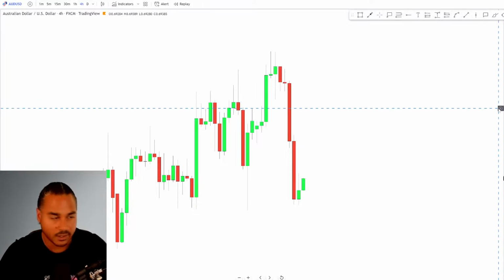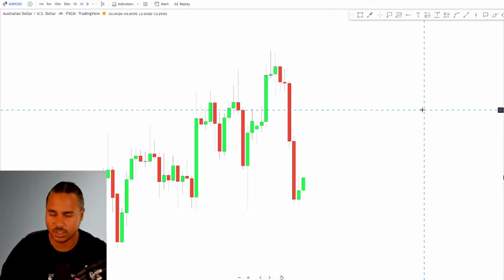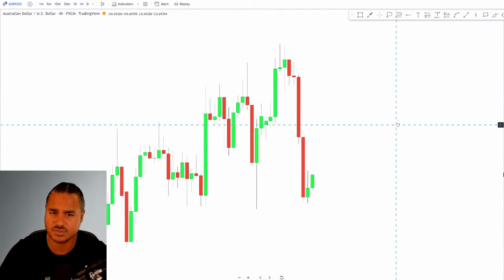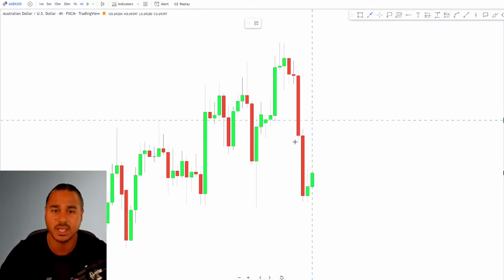All right, guys, so I'm going to go over 10 pairs in the market from Aussie dollar down to gold, and we'll see what we can see here in the market. I'm going to briefly go over currency strength and weakness to see what's been happening, and I'll illustrate to you what I'm looking for here.